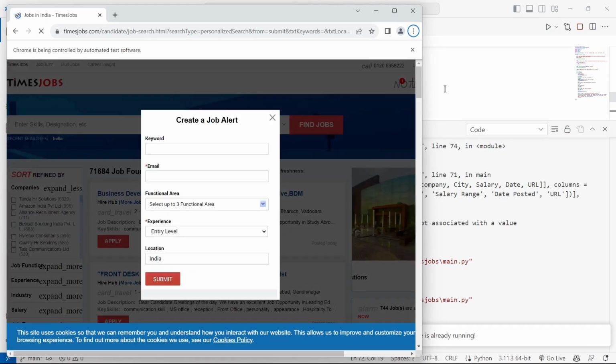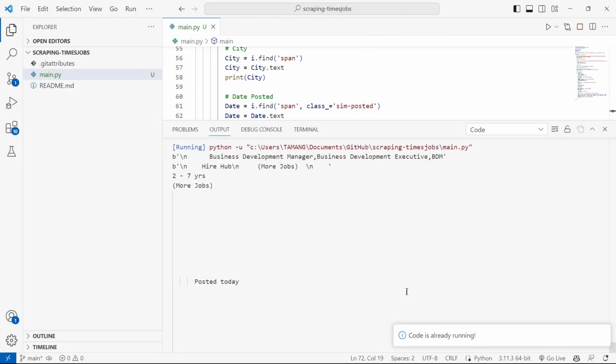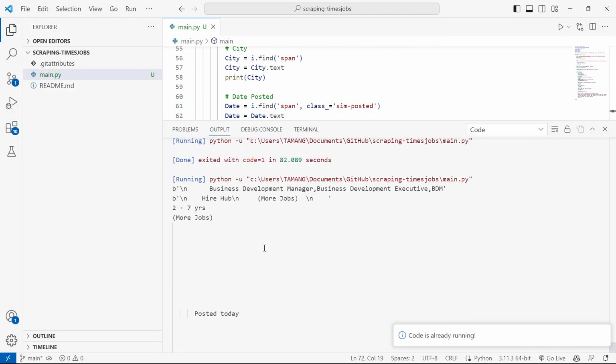Okay, let's click the button. Now it's extracting. We got it.